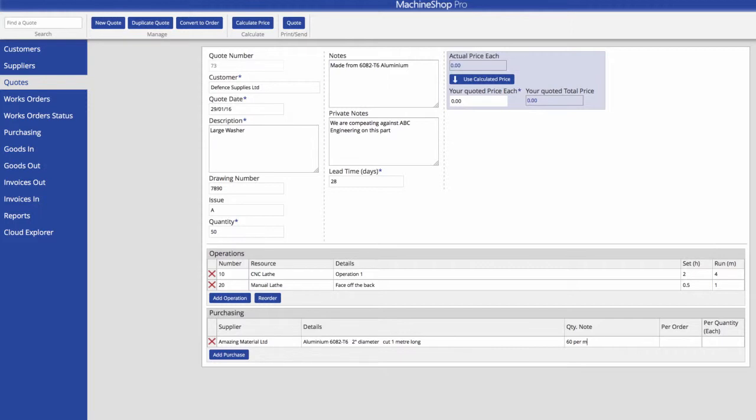The per order box will be charged at once per order. Per quantity will be charged once per individual part. You can use either or both boxes. At £10 per metre, we only need to put a price in the per order box.